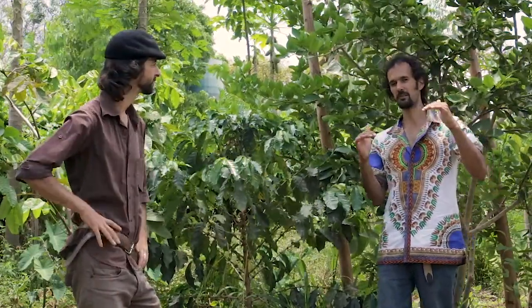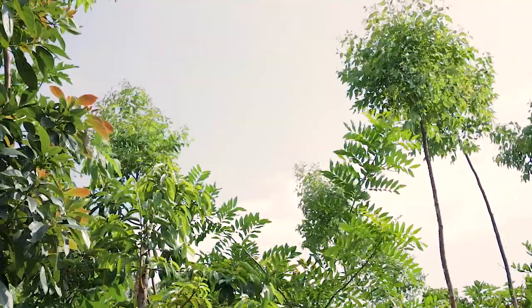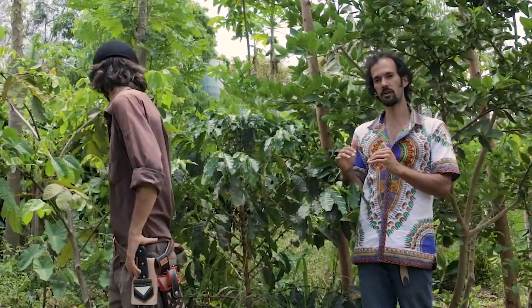This falls into that stratification process that we mentioned. We're here in a spot we've come to in another video, and we're returning because it's such a beautiful image. We're already at a stage of succession. This line here would already be composed of plants from the secondary forest. At this moment the stratification of the system is: eucalyptus as an emergent tree, soursop or guanabana occupying the high layer, the citrus tree occupying the medium layer, and the coffee plant occupying the low layer or the understory of the forest.